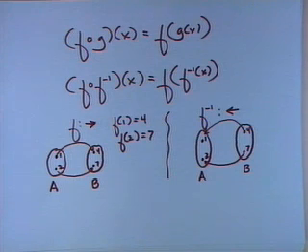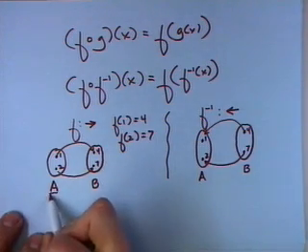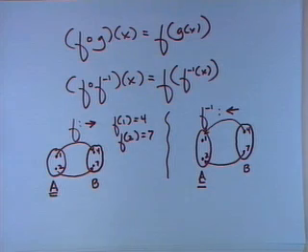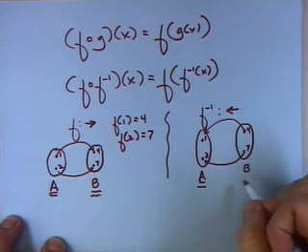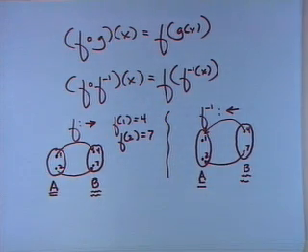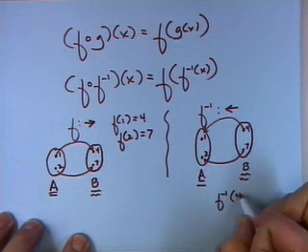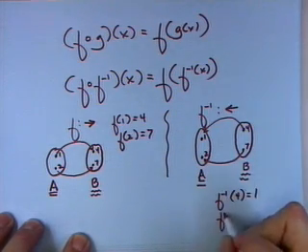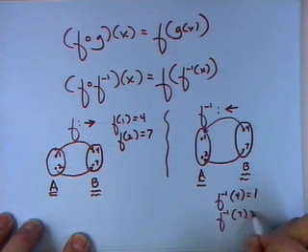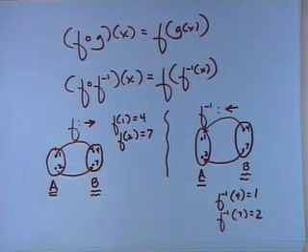Do you see the difference, though? And this is not a great diagram for this. But what was the domain over here is now the range over here, right? It's kind of our target set. It's where we're headed. And what was the range over here is now the domain over here. That's the set we start with. So what do we have over here? We have the f inverse of 4 is 1, and the f inverse of 7 is 2. Now, does that satisfy everything we've talked about thus far for a function, pairing, or mapping, and what its inverse is supposed to be?